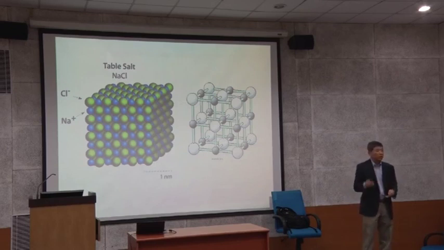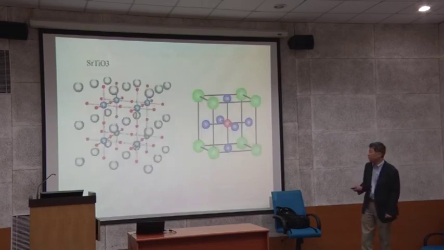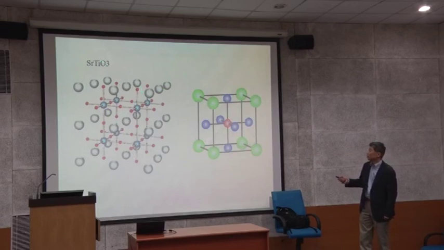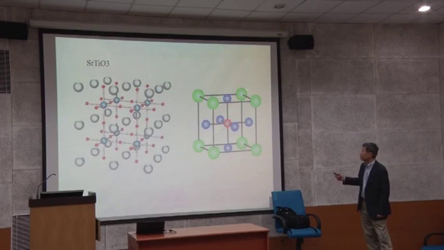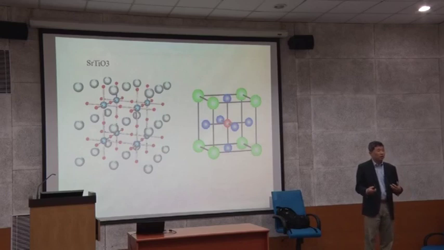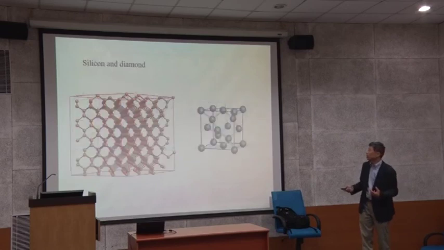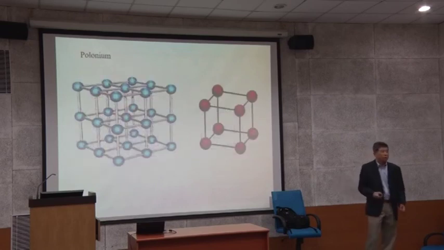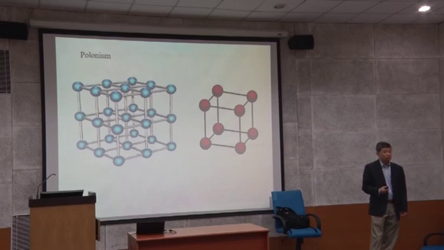Okay, that's where the intensity plays a role in diffraction. And this is another structure, strontium titanate. In strontium titanate, you have different locations for the A-site and B-site cations and oxygen in the face. It looks like a very complicated structure, but it is the same kind of crystal structure as polonium. Polonium is a simple cubic structure.